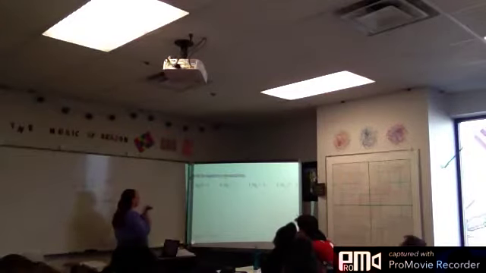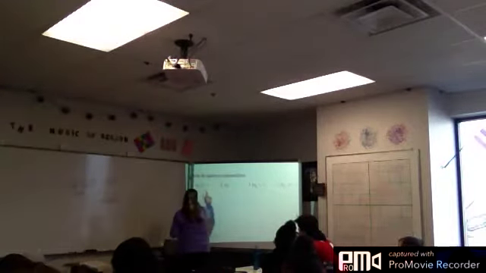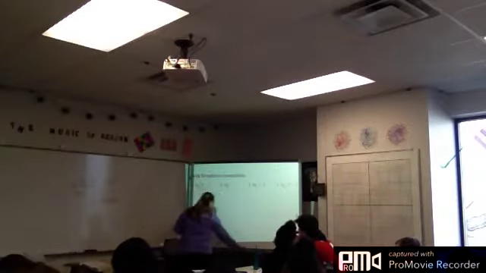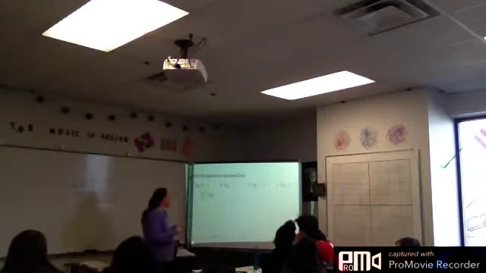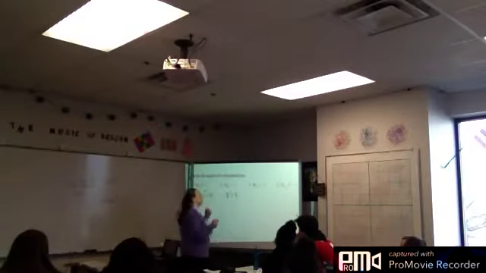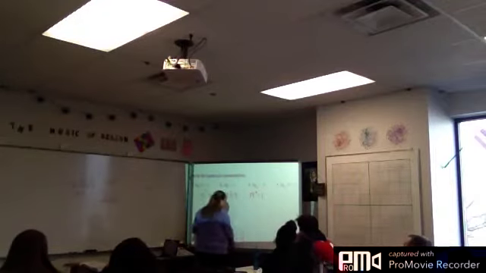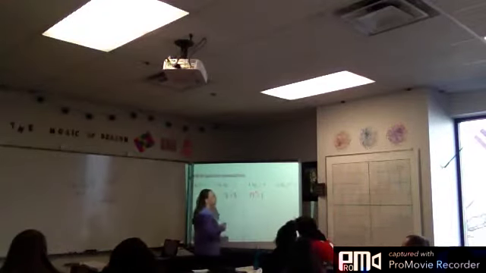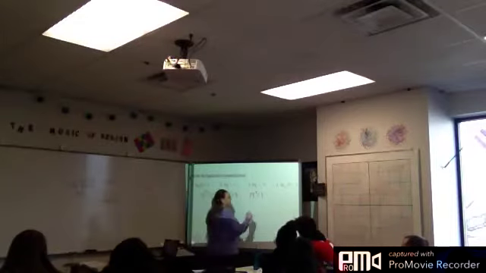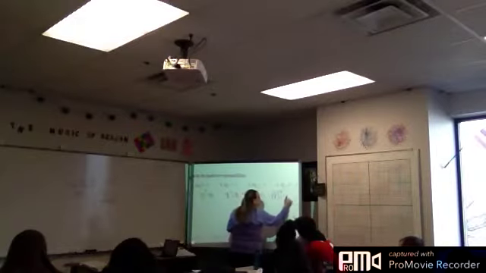How do I rewrite log base 3 of 81 equals 4 in exponential form? 3 to the 4th equals 81. How do you rewrite log base 7 of 7 equals 1? 7 to the 1st equals 7. How do you write log base 14 of 1 equals 0? 14 to the 0 equals 1. And how do you write log base 1/2 of 32 equals -5? 1/2 to the -5 equals 32.